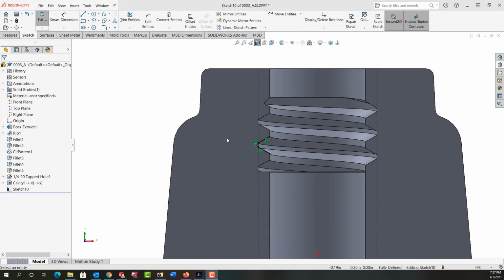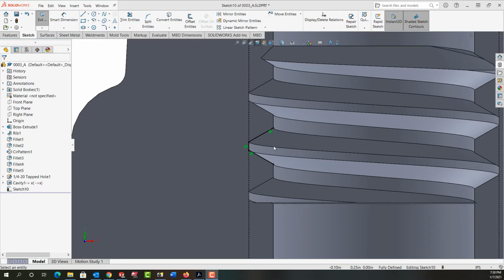In this video, I'm going to demonstrate how to finish creating this internal thread profile to be used in a swept cut thread. As you recall, we created this initial thread profile from the assembly by using the insert mold cavity command. And then we used an intersection curve to create these three lines. And now I want to finish the thread profile.